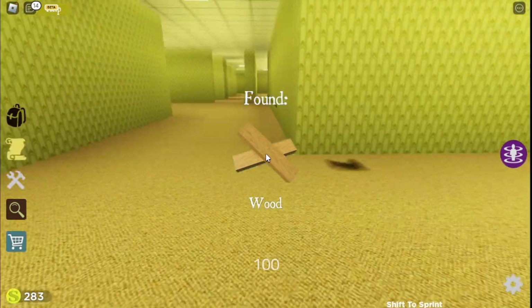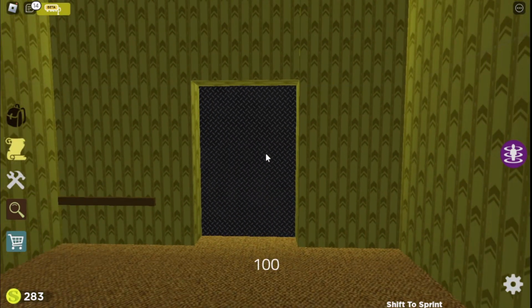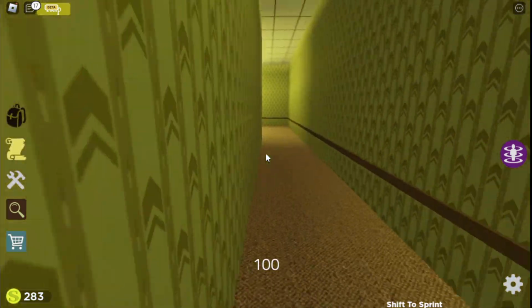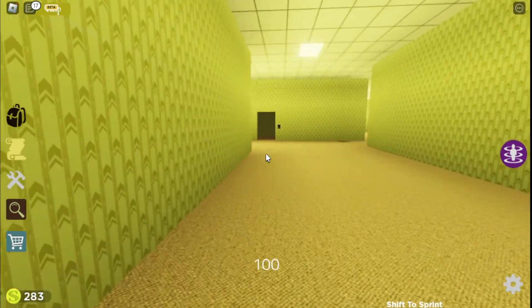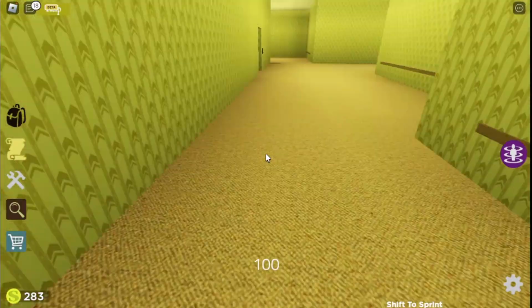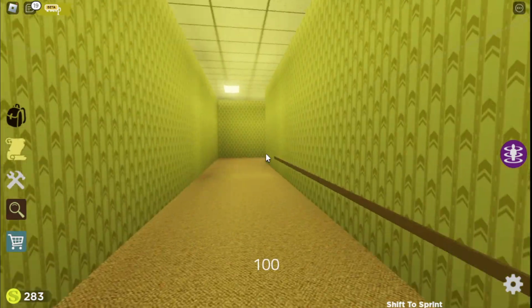Wood. Oh god! Get in! Piss off, demon! Jeez. Oh god! Oh no! If I loop around. Oh no. Oh my god! It's close! Oh god, get away from me!